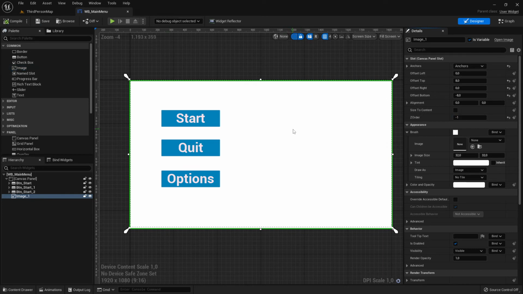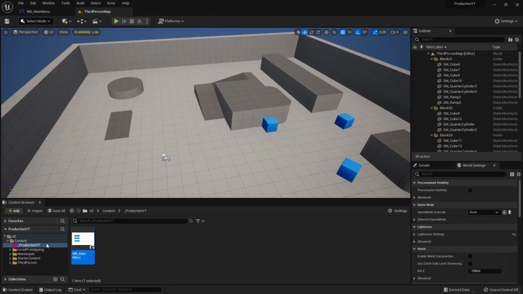Then the next problem. I said you need an image. Let me see if I have an image in my image folder. Is there anything good? I am not sure. Yes, what's that? I have an image. I found an image, but before I can use it, I have to import it, and I show you how you can import an image easily. There are different ways, we make the simplest way.